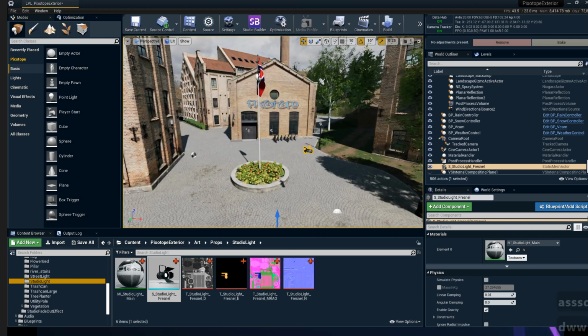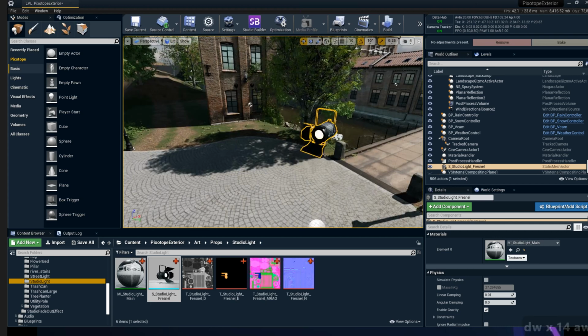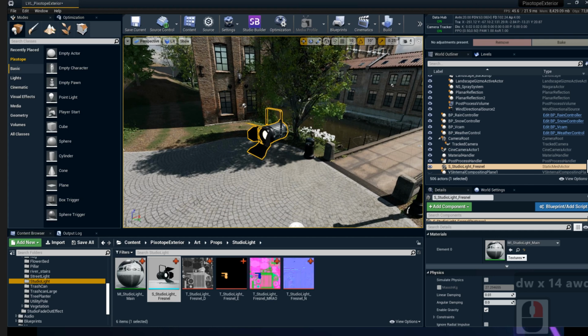So this has nothing to do with baking down detail into the assets, but it's a process of baking down the lights from the scene inside Pixotope. We will go over light baking more on Monday's session, when Frank is going to show you how to optimize your scene and talk more about lighting and light baking.